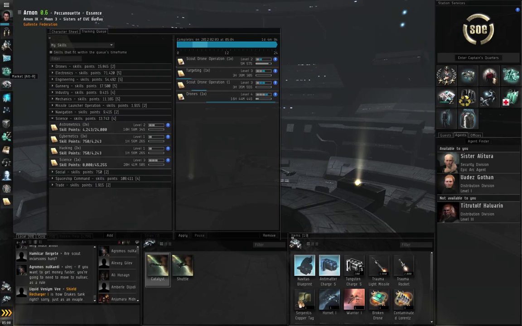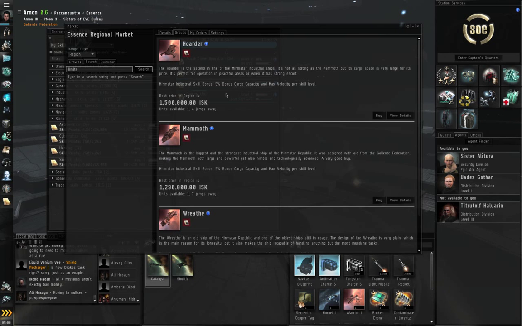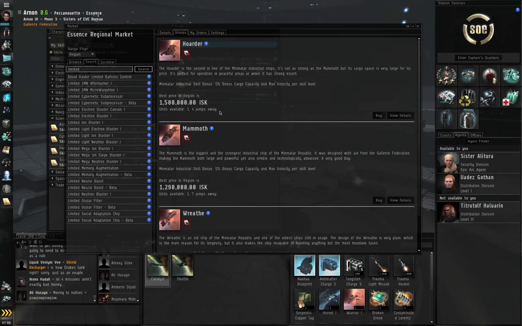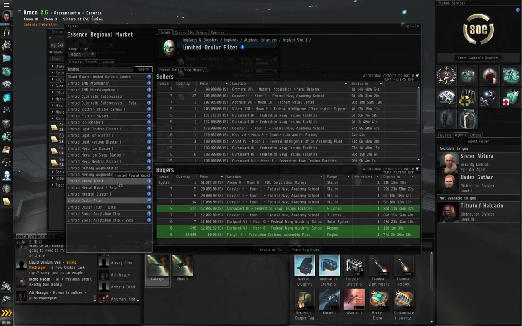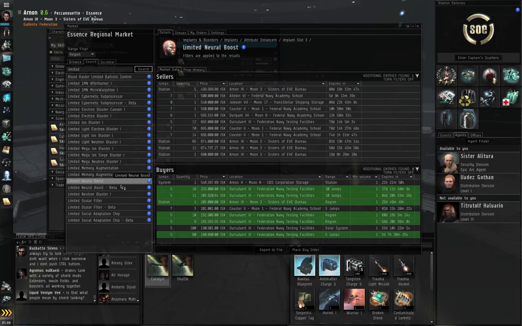You can find them if you go to the market under the search tab. Let's see... They start off with the word "limited." Yeah, here we go. Limited cybernetic subprocessor, limited memory augmentation, limited neural boost, limited ocular filter, limited social adaptation chip. Not terribly expensive. The plus ones should be generally affordable.